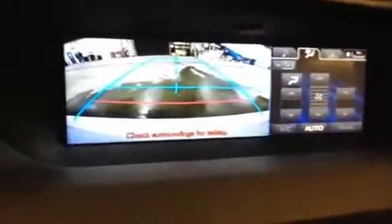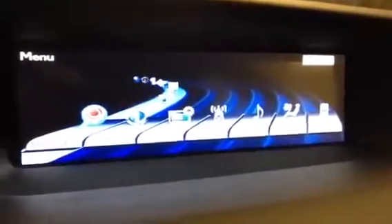You control this screen with the Lexus remote touch system, which is this down here. It's a lot like a mouse — move that around for your cursor, click to make selections. Let's hit that menu button. You've got a ton of different screens you can go to. Pretty much the central hub for the vehicle, really.